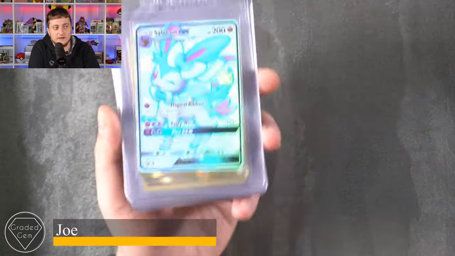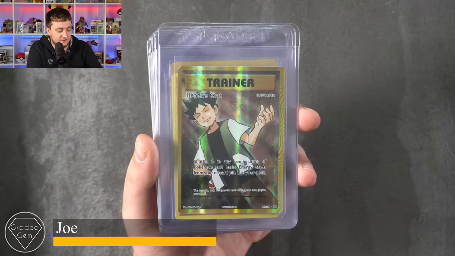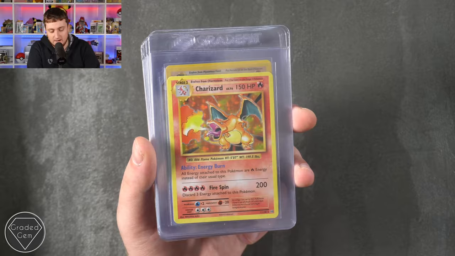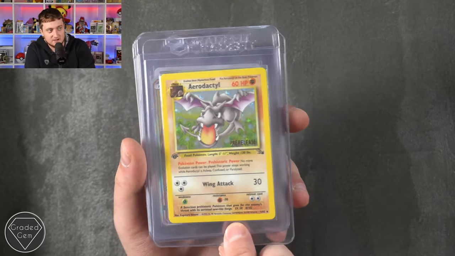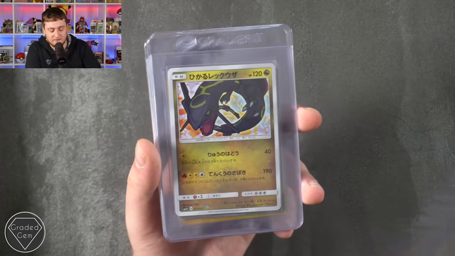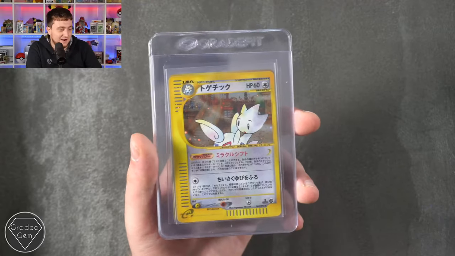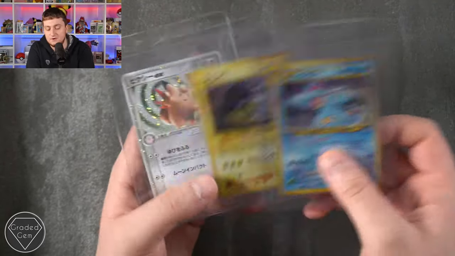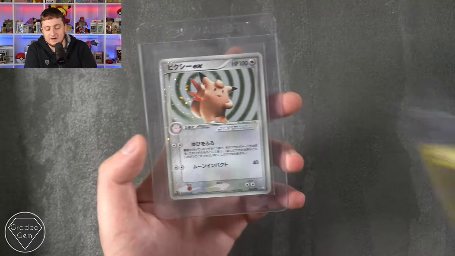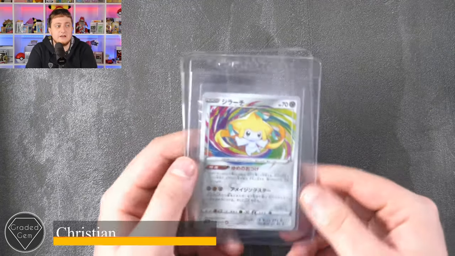Joe, you are up next with Sylveon GX from Hidden Fates, Misty's Determination from Evolutions, and Brock's Grit. Charizard from Evolutions. We have the Aerodactyl pre-release. So this is the brown stamp version this time around. Rayquaza GX, Shining Rayquaza. Obviously a Rayquaza fan. Togetic. Raikou and Clefable EX. Many thanks, Joe.